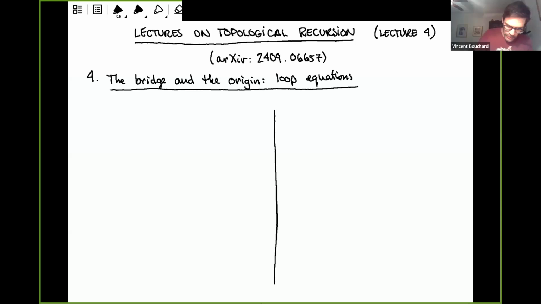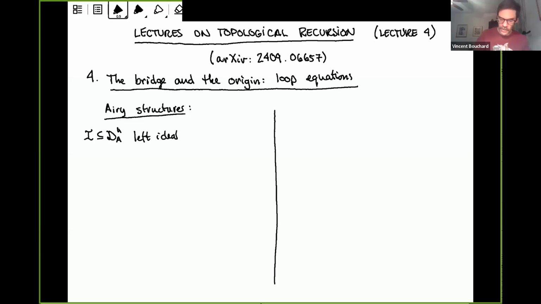So what have we seen so far? We basically saw two different structures. The first lecture and a half was about array structures. Just to remind you, we were characterizing left ideals. So I was a left ideal in the Rees-Weyl algebra, and we characterized what properties this ideal has to satisfy so that there's always a unique solution to the constraints, or basically a unique partition function that is annihilated by this ideal.